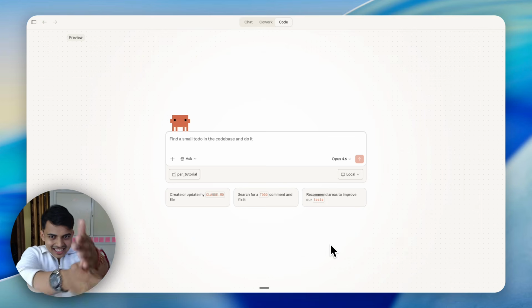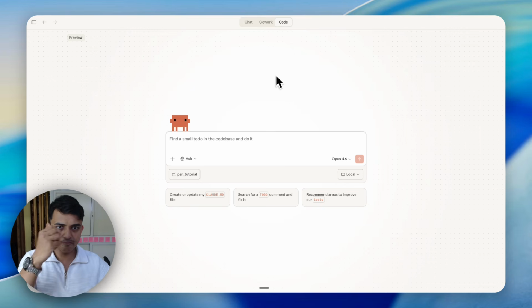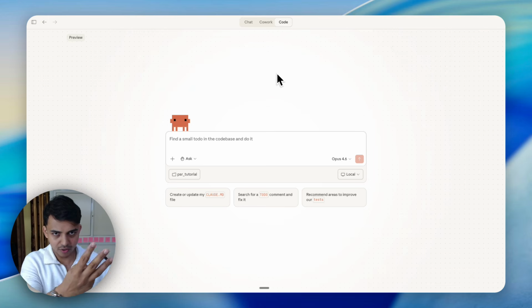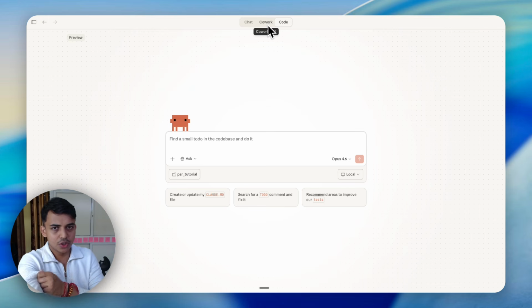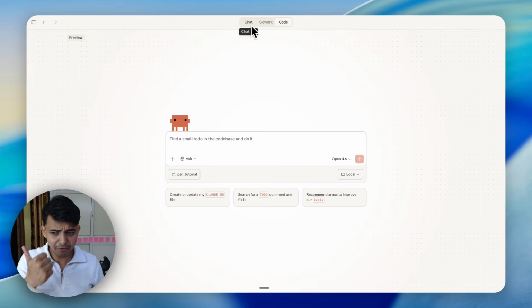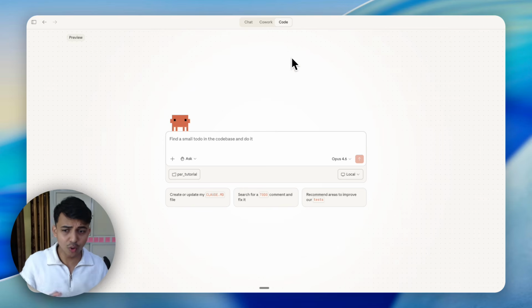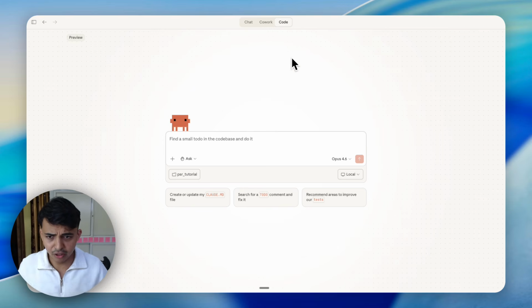All right, so this is Claude Code, okay? So now what you need to do, it has 3 functionalities based on where you're located, right? I think Cowork is still limited to the USA, but I think they are rolling it out for everyone. Anyways, you see Chat, which is a normal chat interface that everyone uses, where you can talk to the LLM. Cowork, I'll be releasing a new video about how to use it, and Code, which is Claude Code, and that's what we will be using.